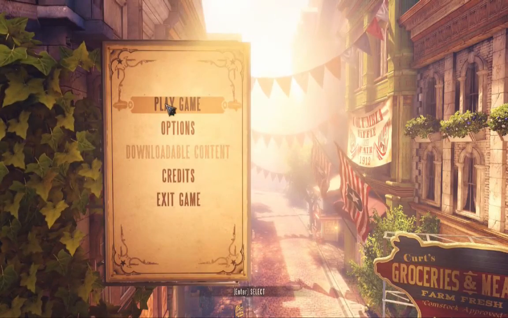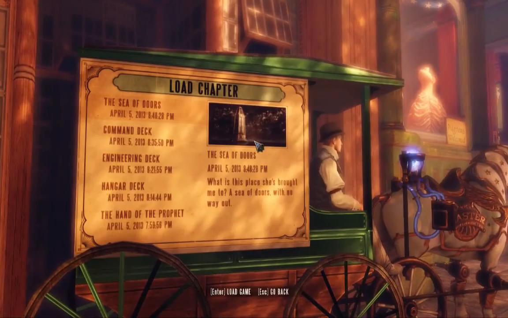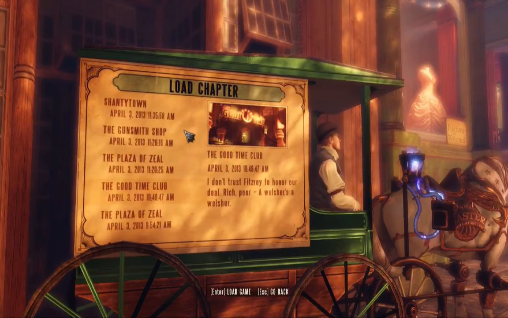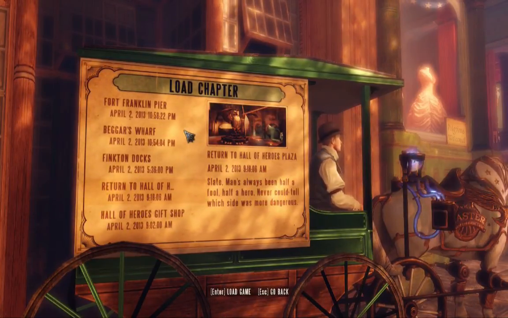Okay, so today I'm going to show you an exploit that allows you to have all of the gear in BioShock Infinite fairly early on in the story's plotline. Now, it is an exploit, so it isn't something necessarily that the game's designers intended, but it works, but it does take a while.